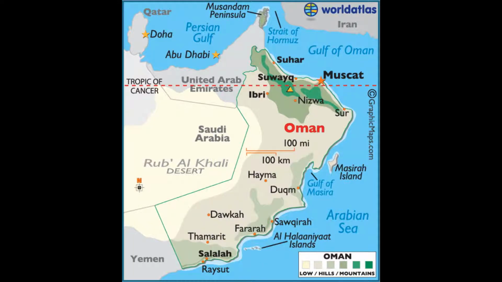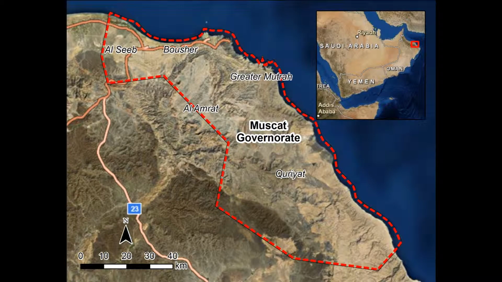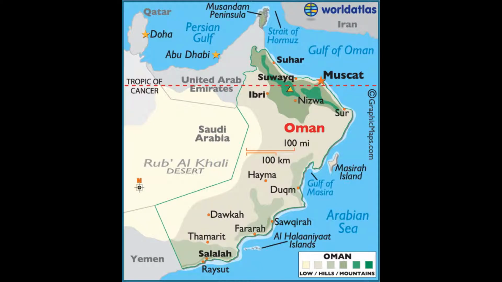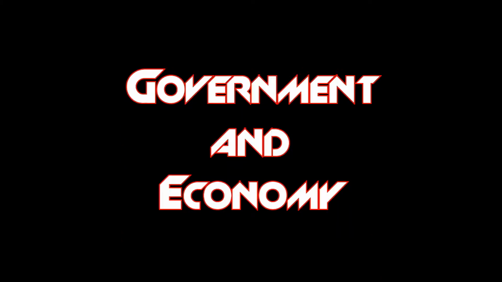Oman is located on the southeastern coast of the Arabian Peninsula. The countries that border Oman are Saudi Arabia to the west, Yemen to the southwest, and United Arab Emirates on the northwest. Today, Oman is separated into two parts, the central area known as Oman and the coastal region led by the capital Muscat. These two regions are separated by the Hajar Mountains, which is located by the green spots on the map.